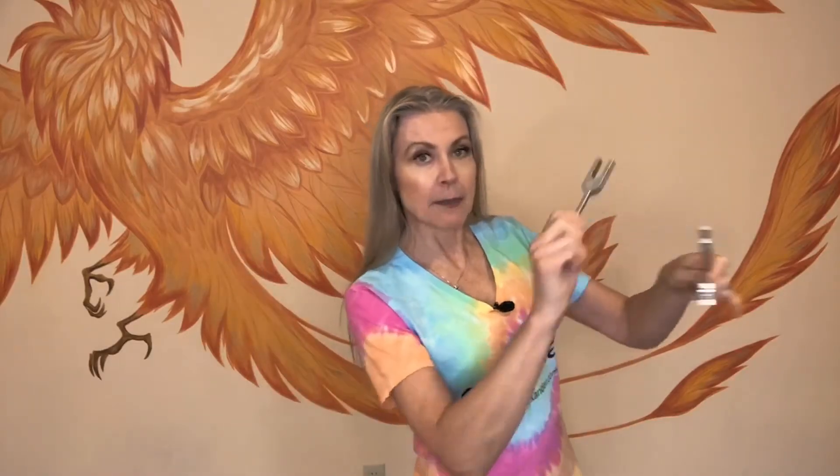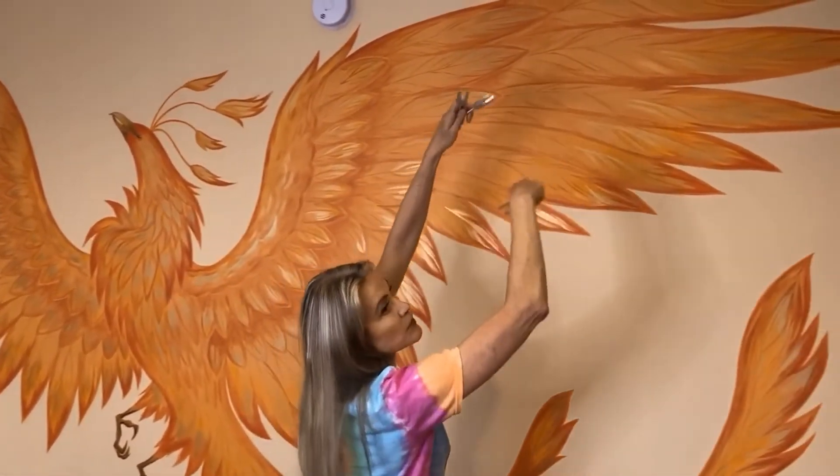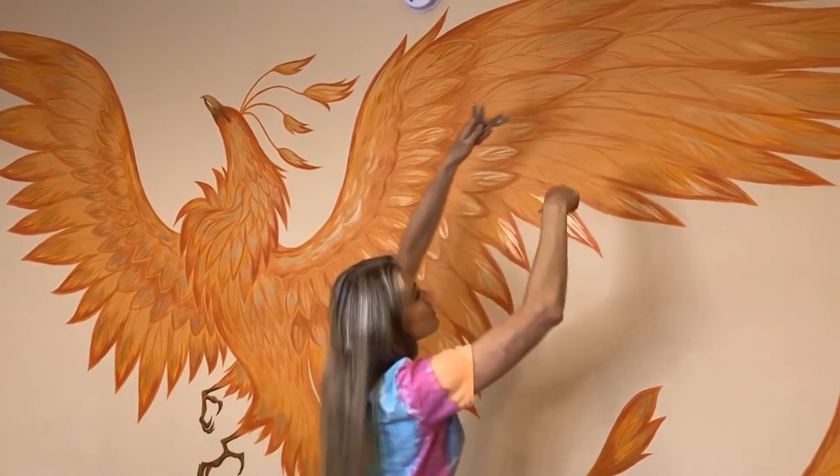To clear a space like you would with sage, you use it in a similar way. You tap this and go right up into the corners of the room, sending that sound frequency with your blessings — whatever you say when you sage, you can do the same thing with the angel forks, or just let the sound frequency take care of it. If you travel a lot, it's great in a hotel room. When I get into a hotel room, I take out my angel forks and clear the bed and the room. It's also great after a healing session to clear out anything from your client. I clear my tuning forks and even myself afterwards. You can even clear your food — they're really great for all of that.